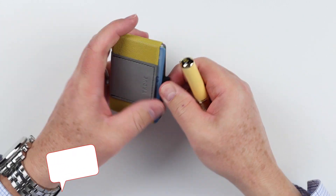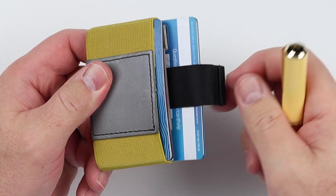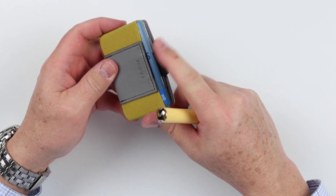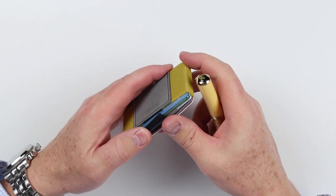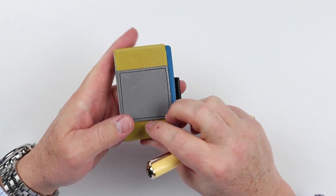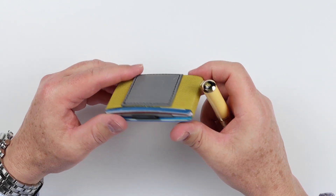Your quick access cards come here by way of this pull tab. If you pull that out, that's where you get the cards that you'd have most access to. You can also put cash in here as well, and that makes it very handy. It's all very tight — no issues of cards or cash falling out when I did carry it. This performed really, really well.